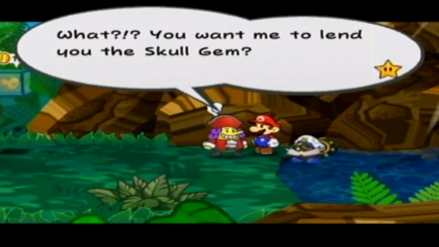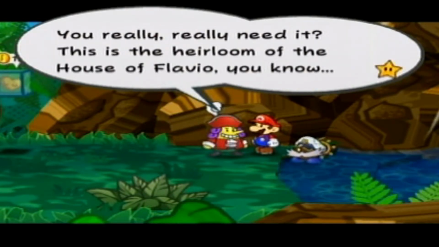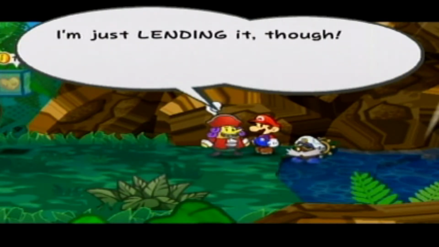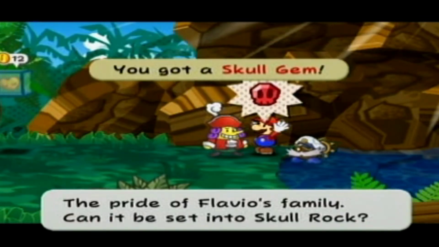What? You want me to lend you the skull gem? You really need it? This is the heirloom of the House of Flavio, you know? But I suppose it is alright, because I am Flavio, he of such a ludicrous wealth. I'm just lending it, though. Do not dare run off with it. Do not make me dock pay.